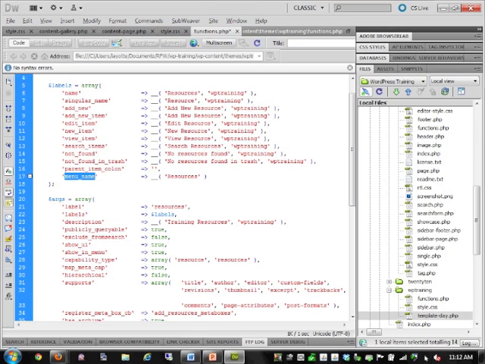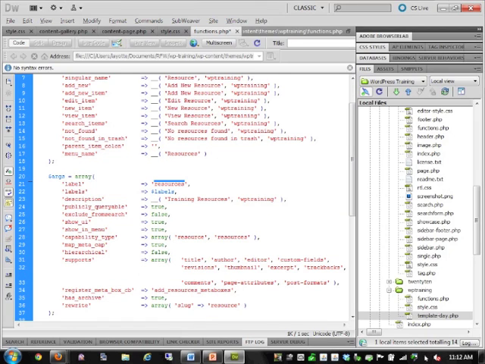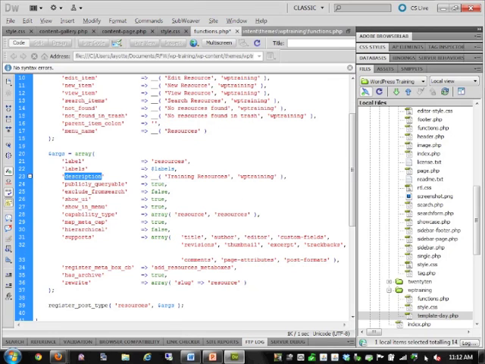And this labels array is called here in labels. The label is resources. And we're going to give it a description, training resources.